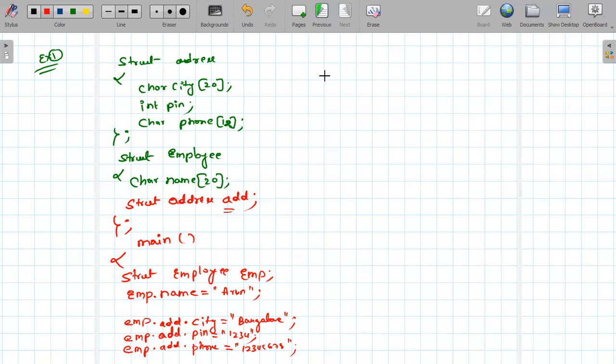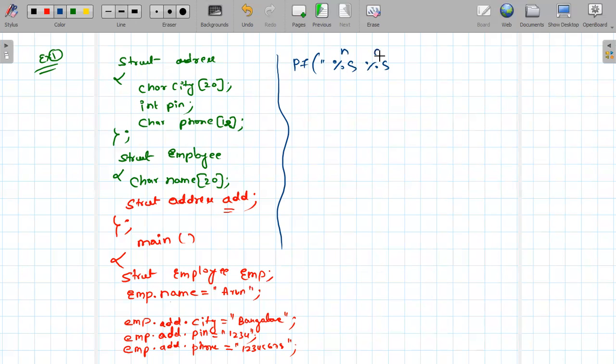Then, sir, we understood all these things. How to print this? Very simple. For that, nothing to do with these things. Just go with printf. I'm going with the shortcut. For name, you can see we have given the name. For that, what will we do? Percentage s. You can see name is there, percentage s. Again city, that is also percentage s.